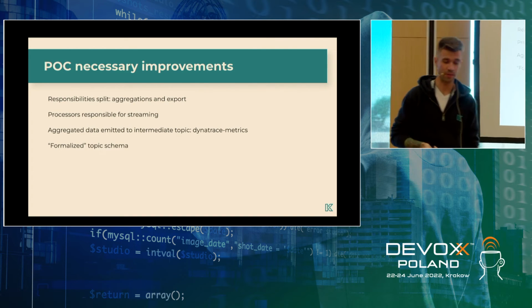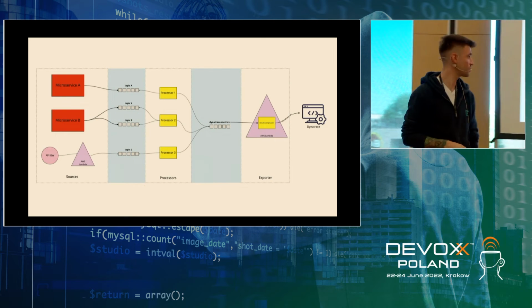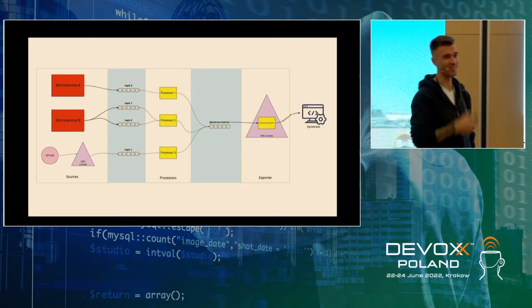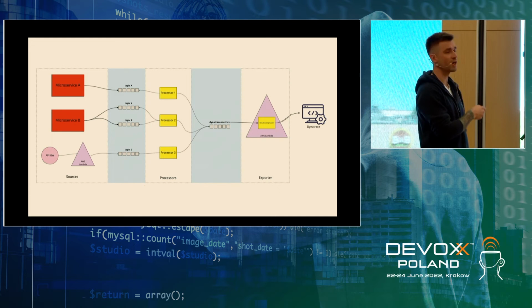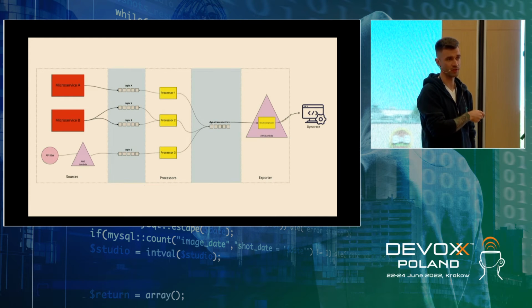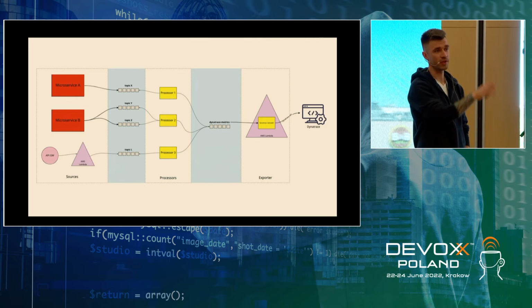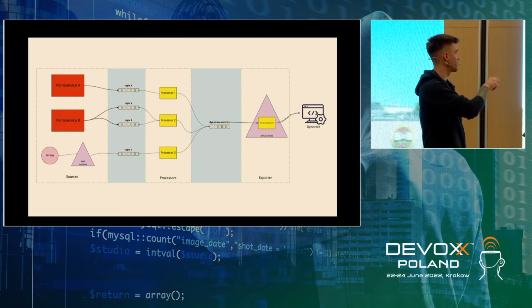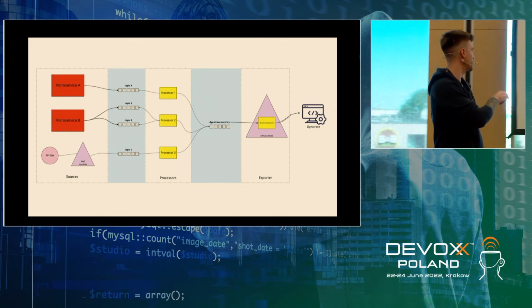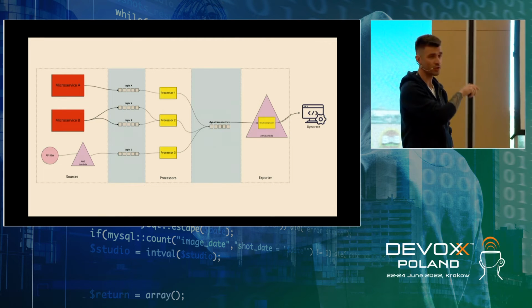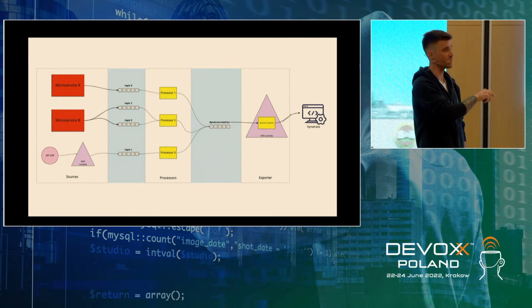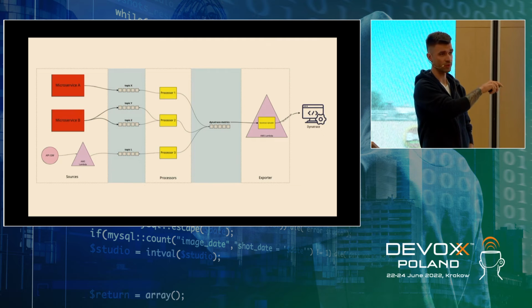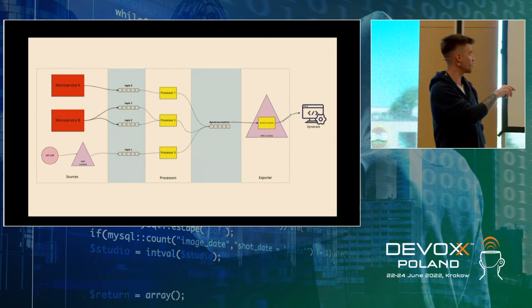So I made this beautiful diagram, which is not super easy to understand at the beginning, but I hope I will explain it. So here we have some microservices, like actual microservices applications in our system. So I don't know, the kitchen core, delivery core, whatever you call it, like we call it kitchen API, delivery API, etc. So actual applications, which are producing this information about state changes to Kafka topics. And these topics are sources for our processor.